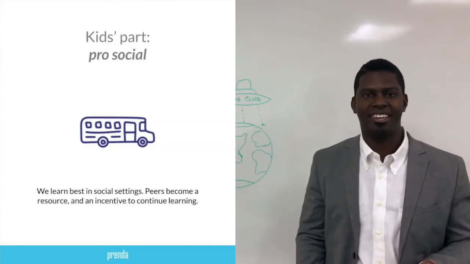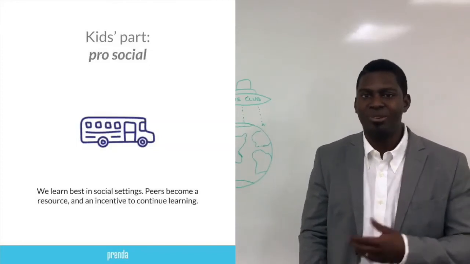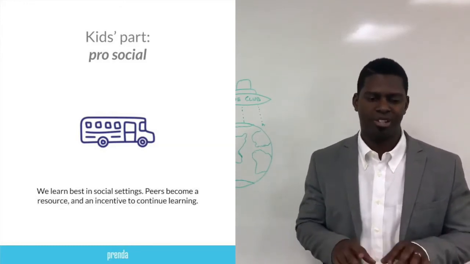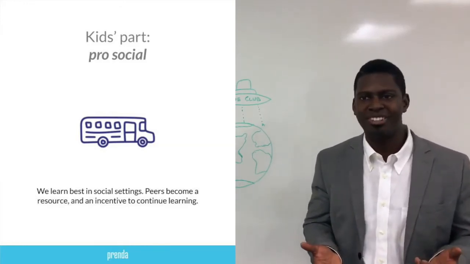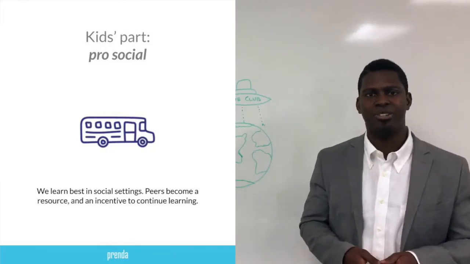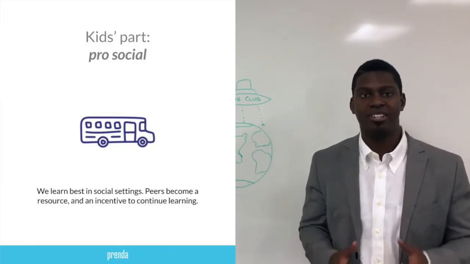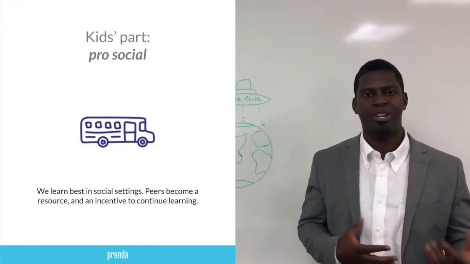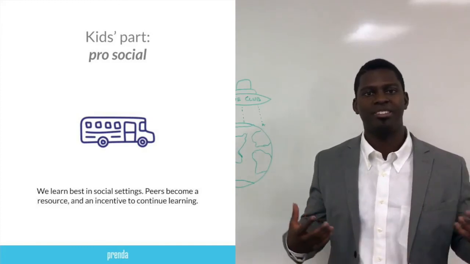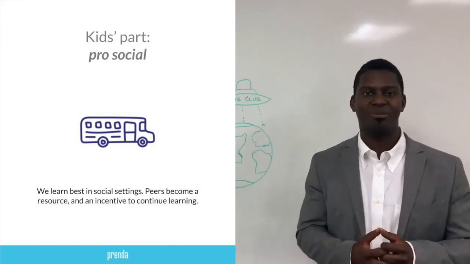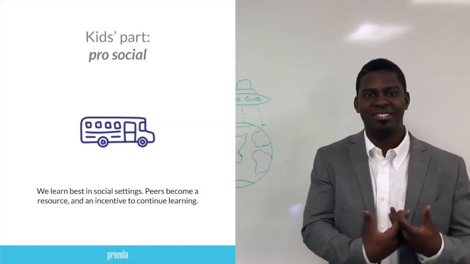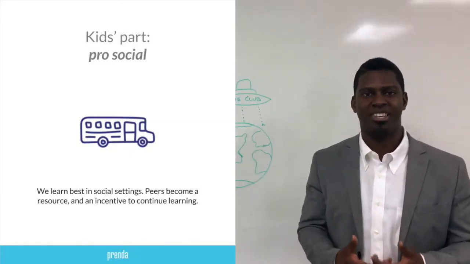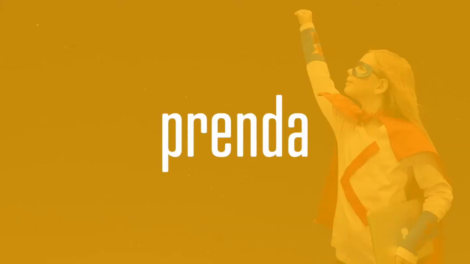Well, we've heard it said, it's a quote out there actually, that anyone can learn how to code, but it's just really hard. And you can imagine, if you're just typing away on a computer at home alone, that's a really hard way to learn how to code. We know that learning happens best in a social environment, and especially for something like coding, it's really great when they have their peers as a resource. So the kids are coming together, they're supporting each other in the learning process, they are creating that incentive. Hey, there's a group, there's a place I can go to actually learn and work on these things.